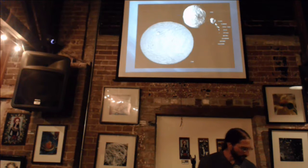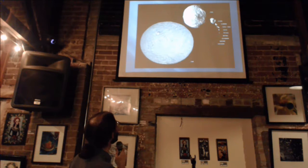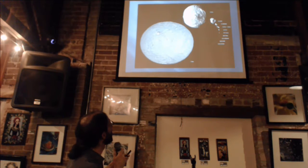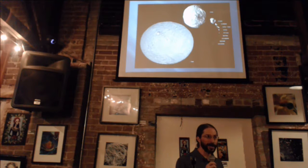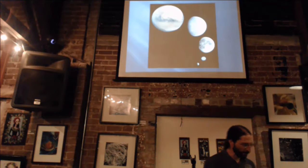So why is that? Well, it basically just has to do with size. That's one of the important factors. All these little things that you probably can't see up until about Lutetia are other asteroids that were visited by spacecraft, and this is all to scale. There's Lutetia at about 100 kilometers diameter, Vesta at about 500, and then Ceres at nearly 1,000 kilometers diameter. So Ceres is definitely the biggest one by far. And the bigger something is, the stronger its gravity is, and the more effective it is at squeezing itself into a more or less equilibrium spherical or ellipsoidal shape.